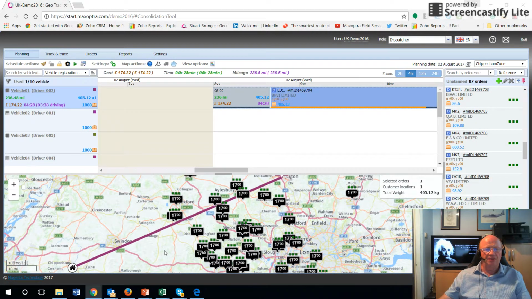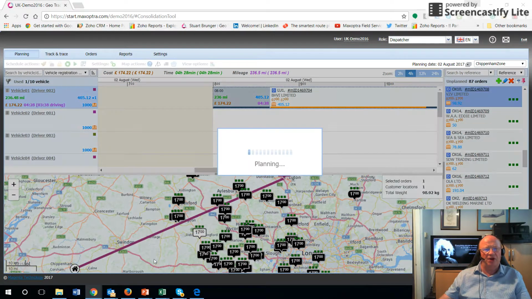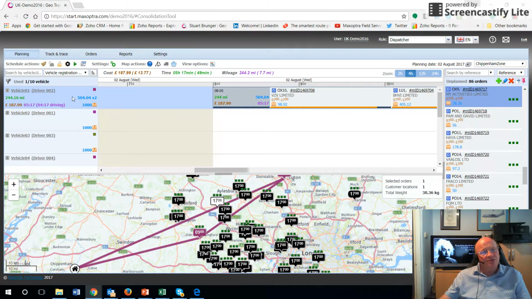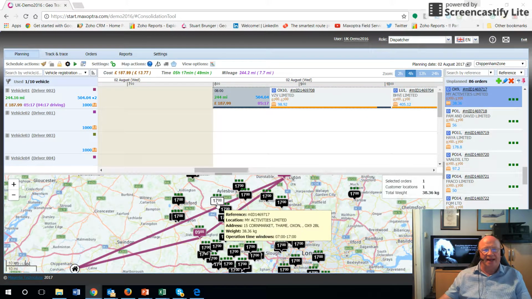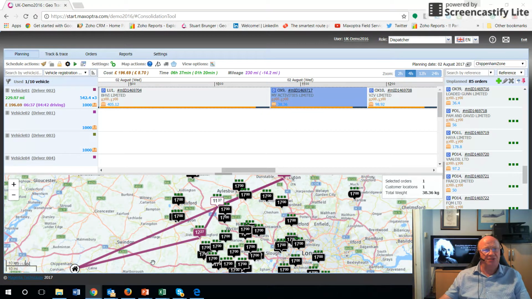Then if I want to add more orders, I can click on them, and say, okay, this order is 98 kilos, and I can simply drag it on this way. Or I might click on an order such as this one, says 38 kilos. I can see here, I've now loaded 504 kilos. I've got 1,000 kilos capacity. So I can add this order, and I'm going to do it a different way this time. I'm going to drag it up to here and place it directly on the route. So now I've got 542 kilos.